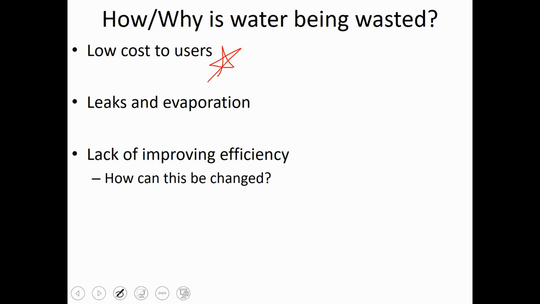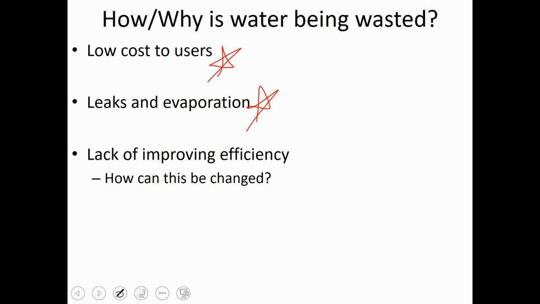Okay. Number two, leaks and evaporation. That's kind of obvious. We need to increase technology and tools to limit evaporation and try to shore up any leaks that are happening. I mean, you can look in the high school alone. Some of the bathrooms, you have a dripping faucet. That's fresh water that's going down the drain, and it's obviously going to go back into the water system. But if you're talking about a place that has aquifers, well, that water that got pumped out of the ground now has to work its way back down into that aquifer to be used again.